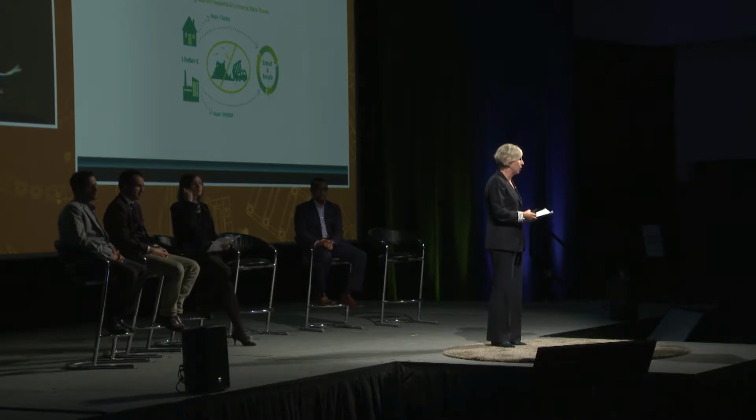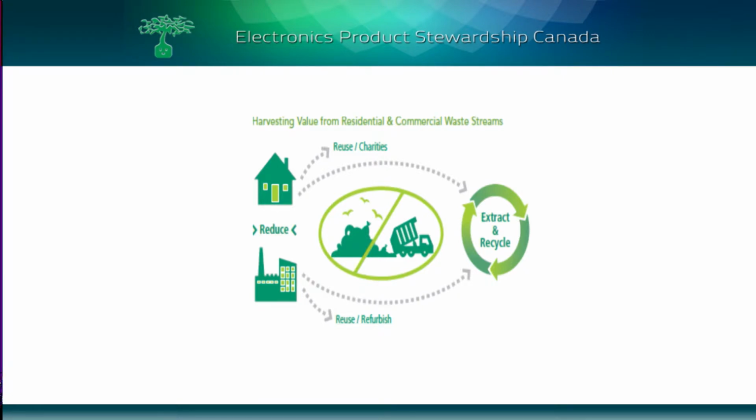So how do we harvest value on the reuse side? What I'm trying to say here is there are 2 very distinct markets for repair. At the bottom, it's business to business or commercial equipment, and a lot of repair takes place there. This is very expensive equipment, and it's large, so it does get repaired, and quite often it goes right back to the manufacturing site to be repaired there and returned. There's a lot of repair through authorized refurbishers who are trained by the companies, and of course they put in new operating systems and make sure the quality is excellent. So that's a very well established and very well working repair and reuse side.